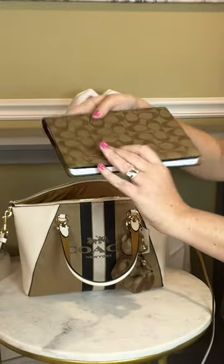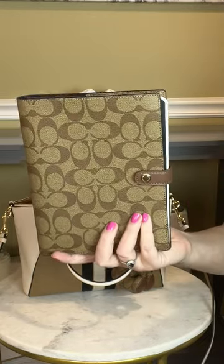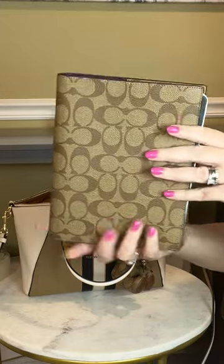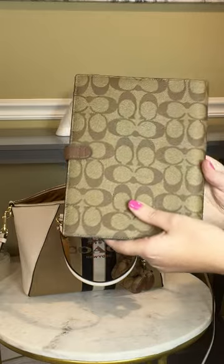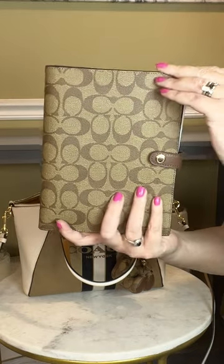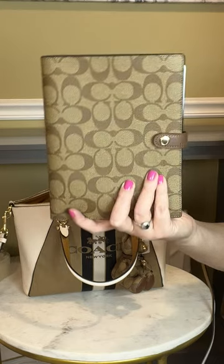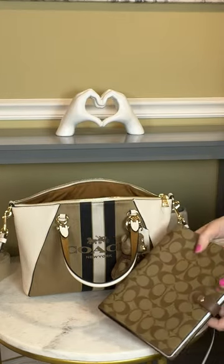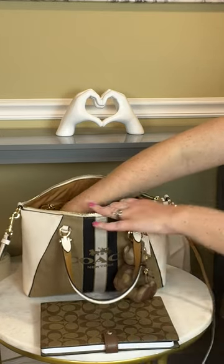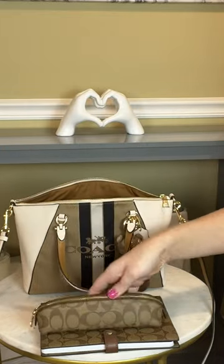This is the most beautiful Coach planner. I also will do my to-do list in here, and I'll write my gratitude journal in here. It's really great for organizing your life and having all of the things. I'm pretty sure I picked this one up from the Coach Outlet online, and I think it was on sale. I try to always get my items on sale. Why not? I love that it's matching. I'm a matchy matchy girl, so I had to go ahead and grab the matching pencil case that goes with this planner.